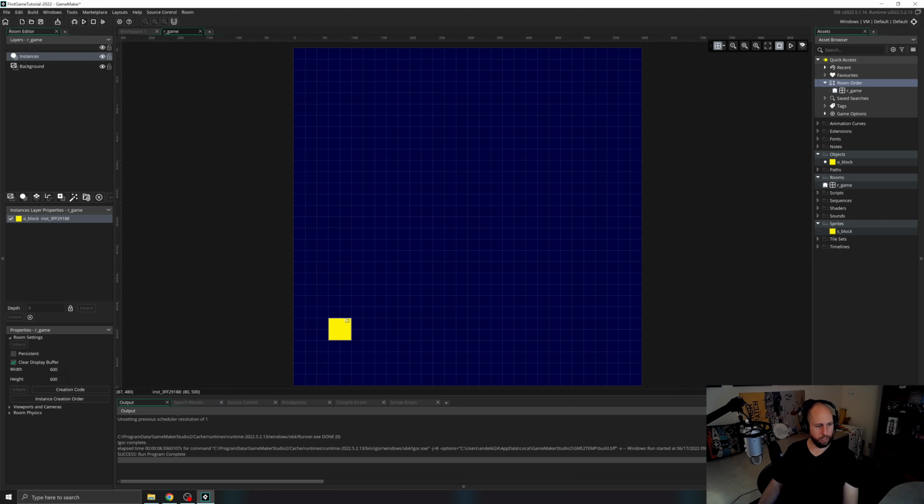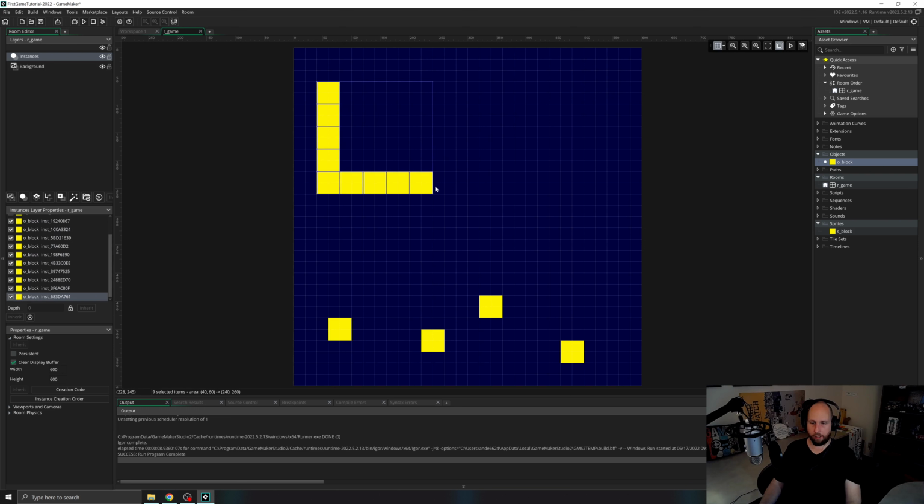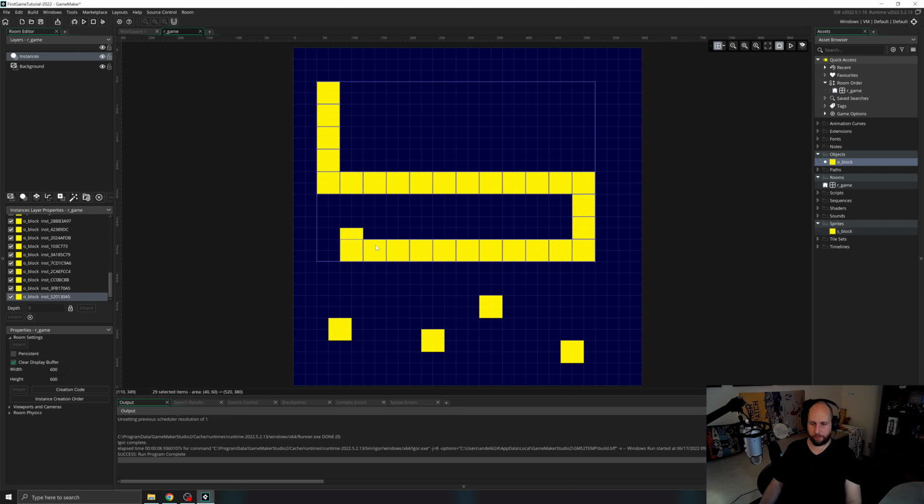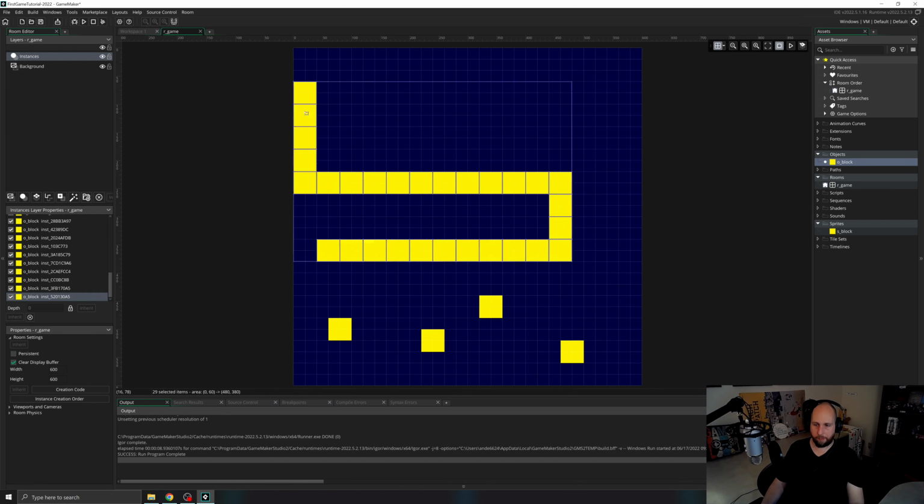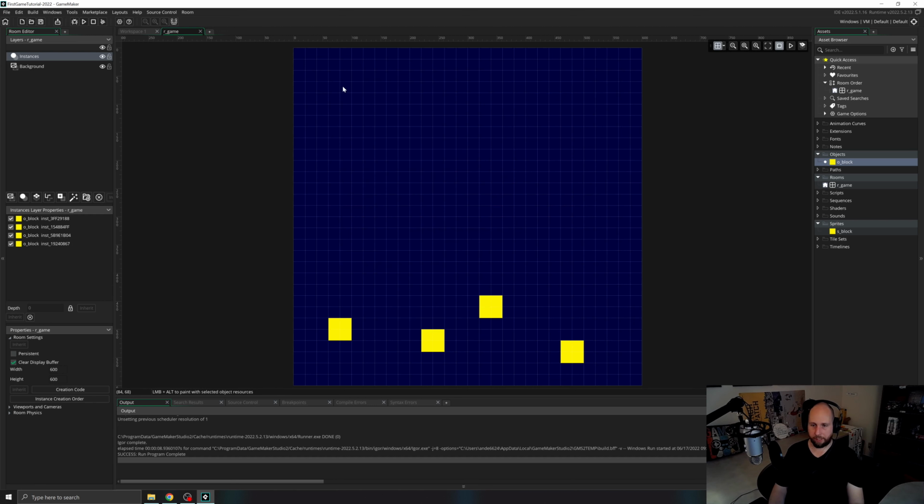And let's actually add a few of these to the room. I'm going to again just click and drag it over. And a handy feature that you should learn at some point is if you have an object highlighted, you can hold down the Alt or the Option key on your keyboard, and now you can paint using that object. You can also hold Shift and click and drag to select a bunch of different instances of an object to move them, or you can hit the Delete key and delete them.